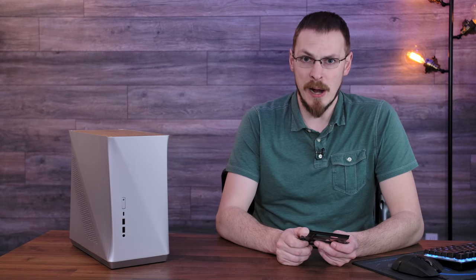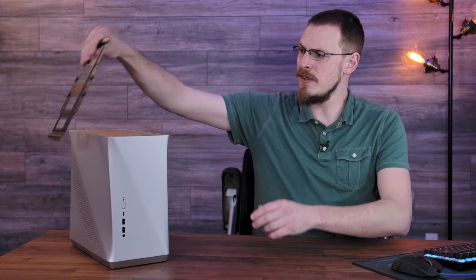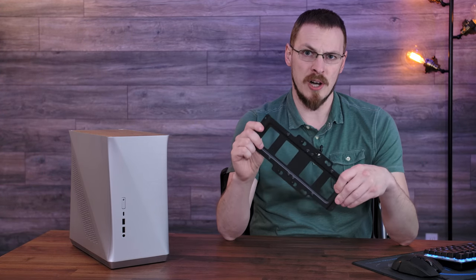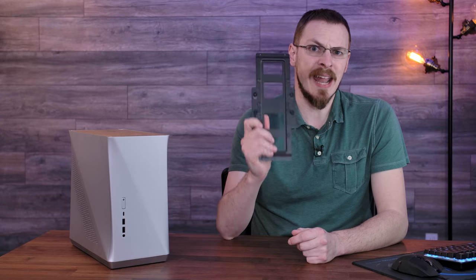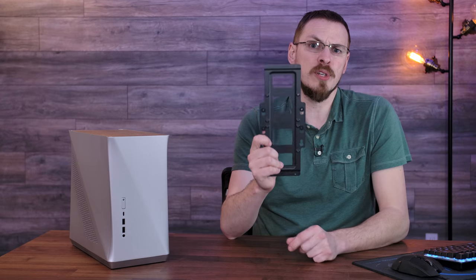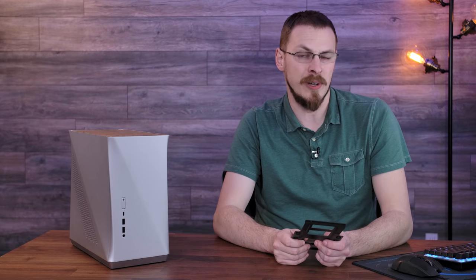As far as storage configuration goes, one of your 3.5-inch hard drive mounts is on your SFX power supply mount, so if you choose to go with an ATX power supply, that cuts that out immediately. The other mount is located on this little bracket here, which is mounted to the side of the case. This supports either two 2.5-inch SSDs or a single 3.5-inch hard drive. Without this bracket and any hard drives installed on the side of the case, you can put up to a 120mm tall air cooler onto your CPU. Once the bracket is put in with two SSDs, you're limited to just 90mm in cooler height. However, if you add a 3.5-inch hard drive to this tray, you are further reduced to 71mm. So the more storage you want inside of this case, the further limited your cooling capacity is going to be.